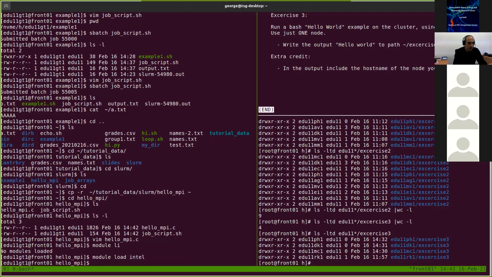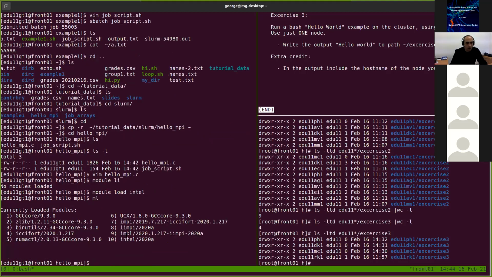What this has done is loaded all of these libraries and compilers. This one is the actual C compiler.